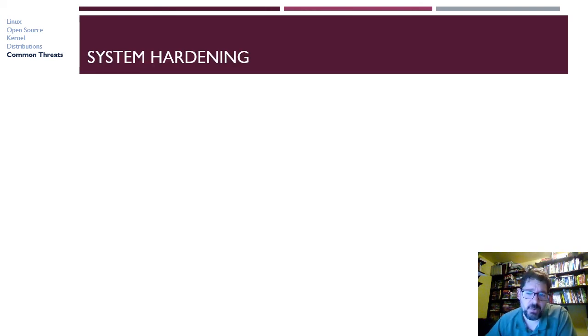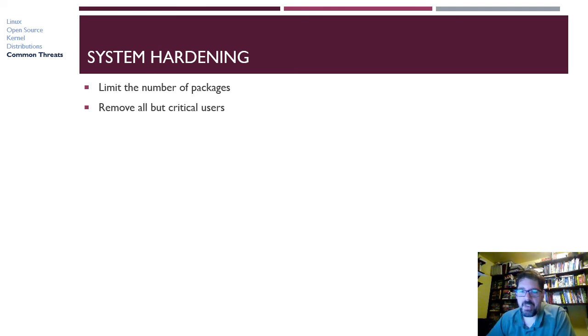Probably one of the most important concepts in Linux security, which we're going to talk about periodically, is this idea of hardening, which is basically where we're limiting the number of packages and removing any critical user accounts. We're basically trying to strip down to the bare minimum. We're restricting permissions on files and directories, which we're going to learn about in this class, right? So a lot of what we're learning about in this course is system hardening, which really involves reducing the attack surface by limiting what people can access, limiting what's even there.